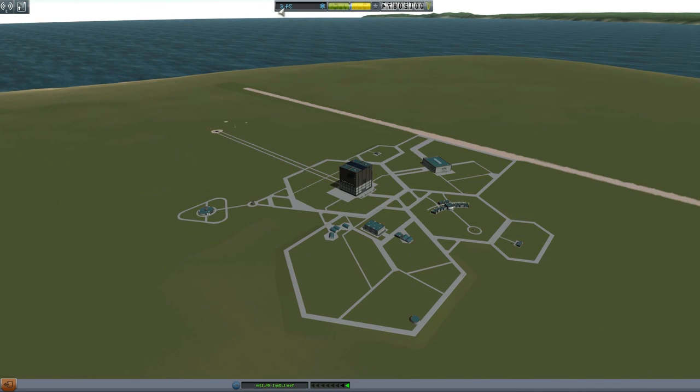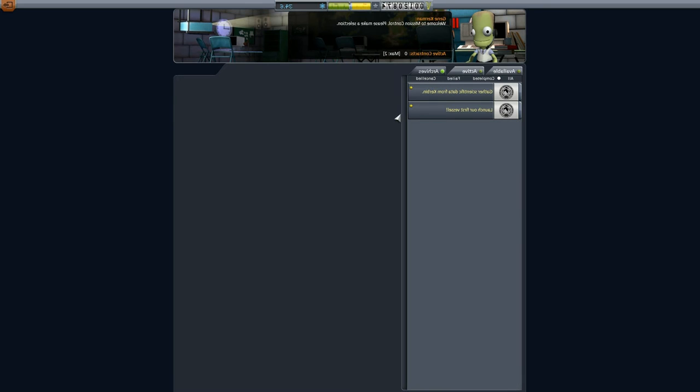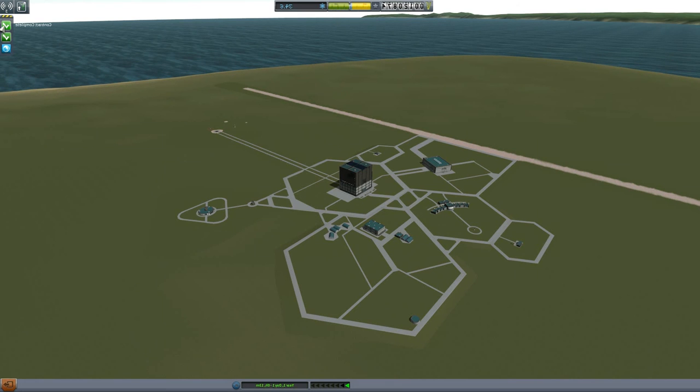We're done. We've got 34.6 sites. If we come up here, these are where our active contracts are. Gather scientific data from Kerbin, achieve goal. Did I really not accept the launch a vessel one? Could have sworn I did. Yeah, I did, so it should be in there.